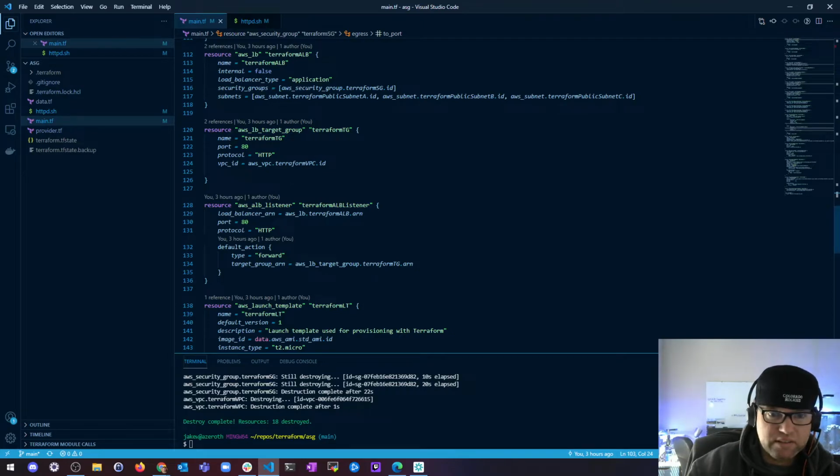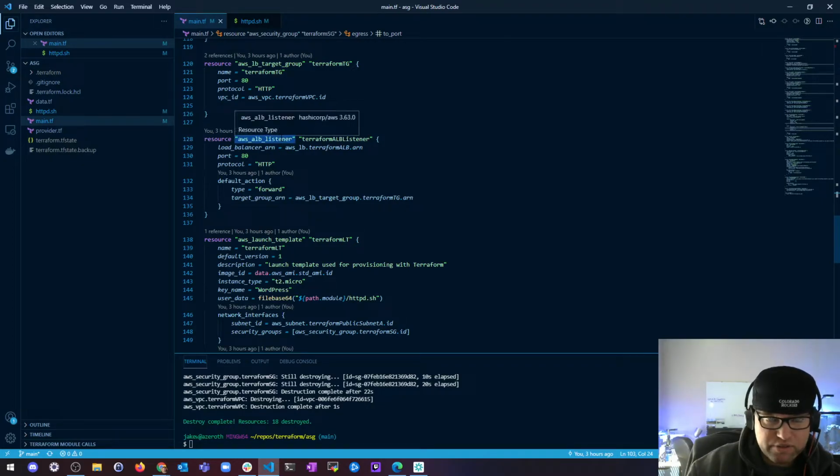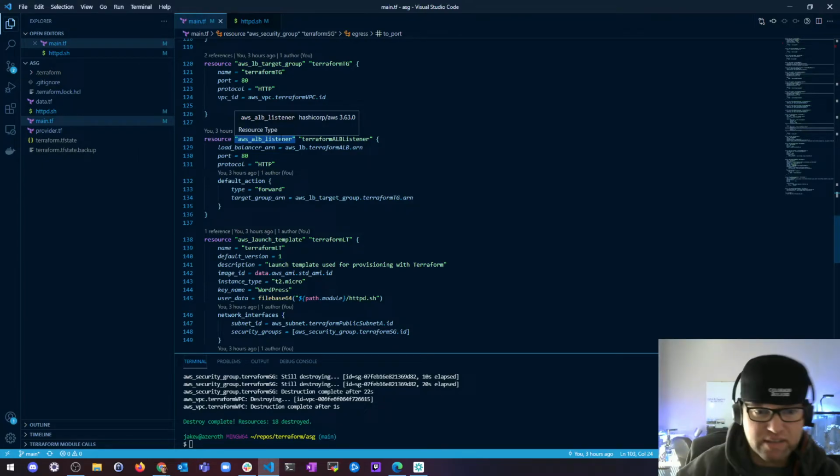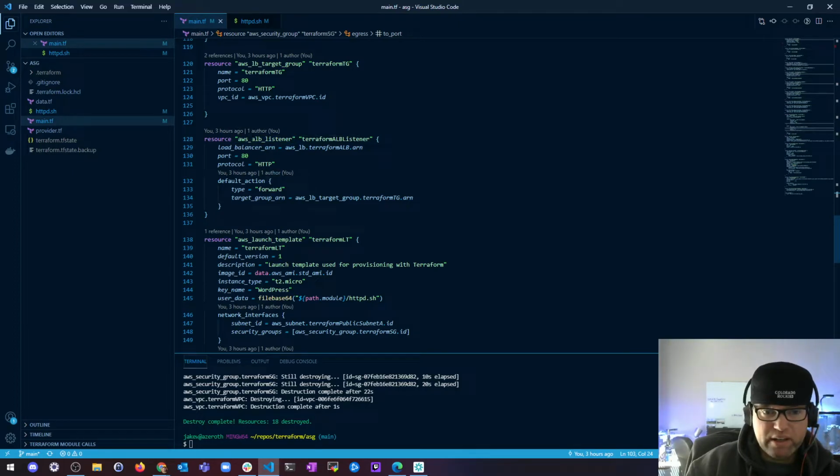So the next is my load balancer should be pointing to a target group. So I need a target group. So I just made a target group real quick, pretty simple. And then you need a listener. So your load balancer can have multiple listeners, and these listeners just tell the load balancer itself, like, hey, I want you to listen on this port for this protocol, and then you give it a default action. So in this case, I said, listen on this port, and any requests you get on this port, just forward that to, and then I gave it the ARN of the target group.